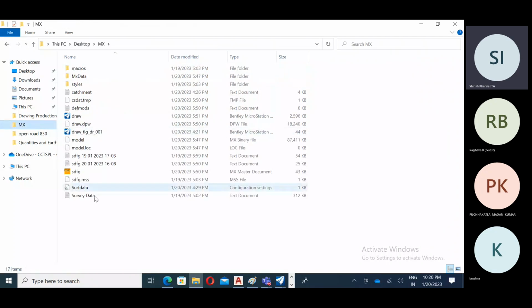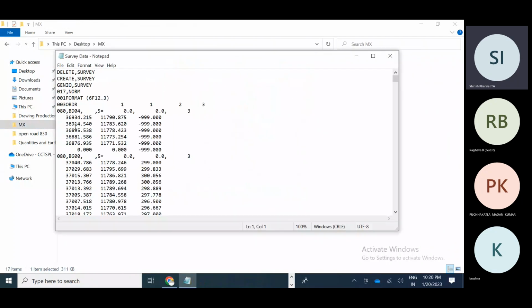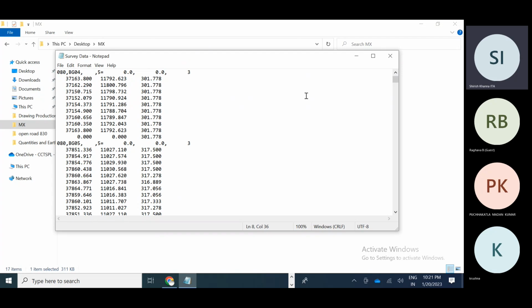This is our text file in which we have strings also and points also. This file we are importing.